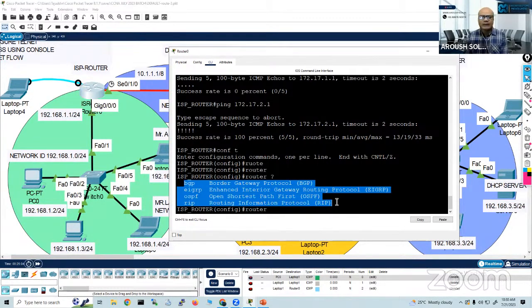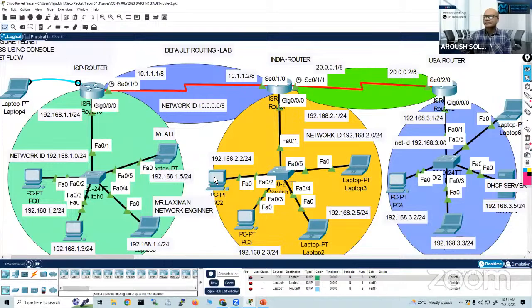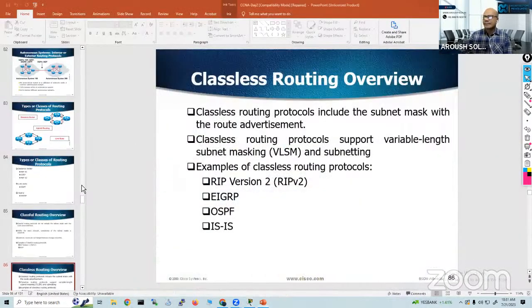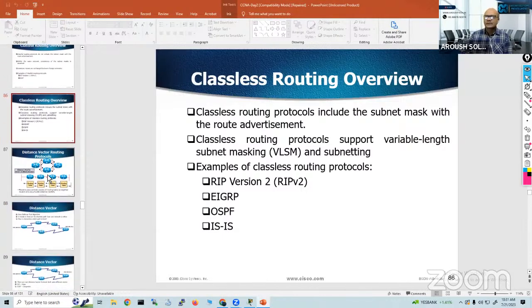So I think I will use EVE-NG, guys, when I start doing the configuration, because anyhow I need to show you one more thing, that is Wireshark: how packet capture works, how your TCP/IP works, your TCP/IP flags, your port numbers, packet capturing. The same thing we will also do. Here also I'll show you the simulation when I start doing the lab for this. So I'll be using the same topology for RIP as well, guys. Let me complete how RIP functions. Okay, so let's jump to distance vector.